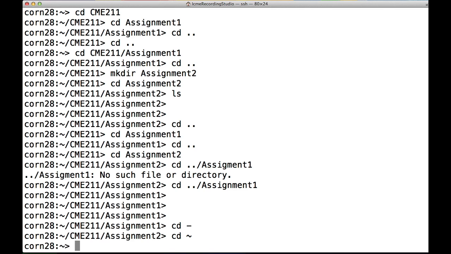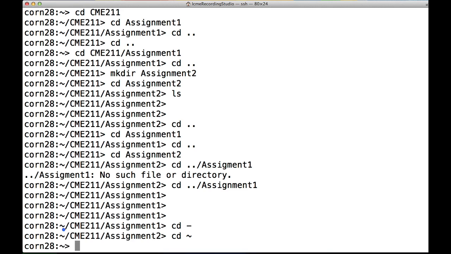And so this is a good time to review and explain again what the command prompt here is showing you. So if you look at where I was before, what the full command prompt is telling me is corn28 is the name of the computer I'm logged into. This is just a separator, and the tilde here has a special meaning.